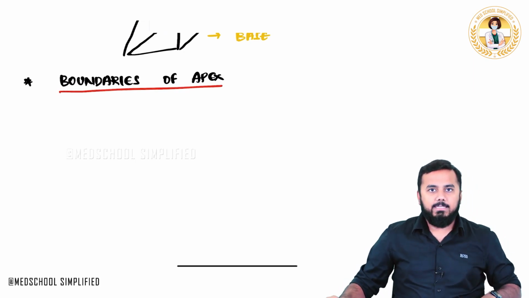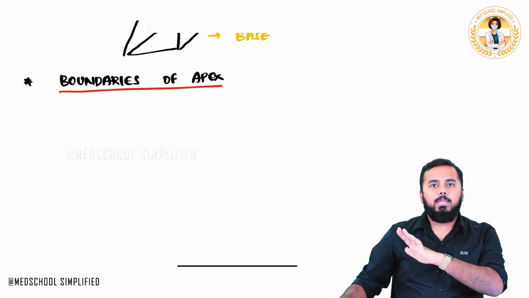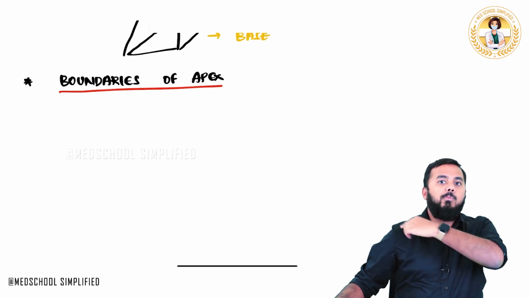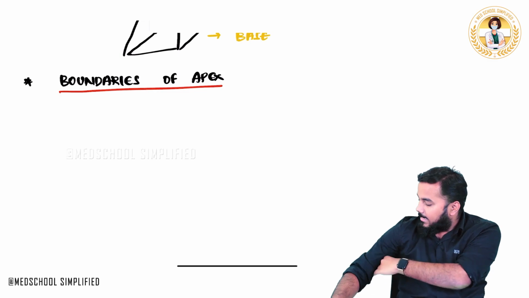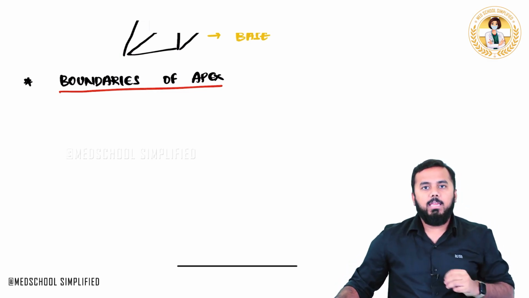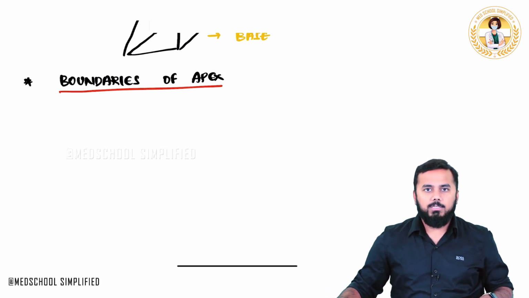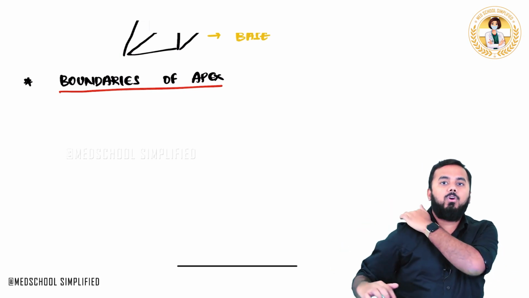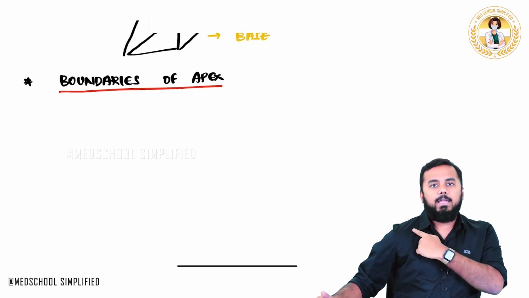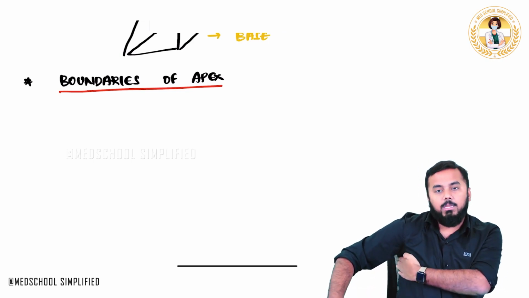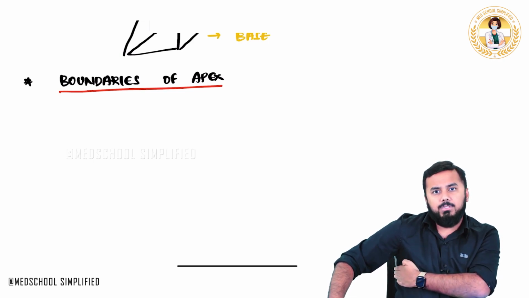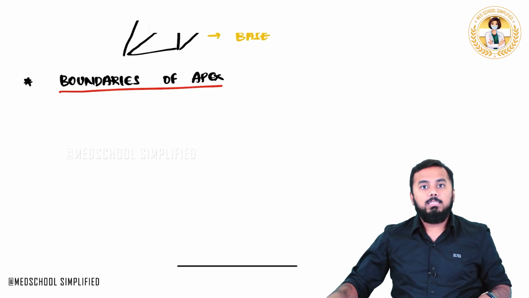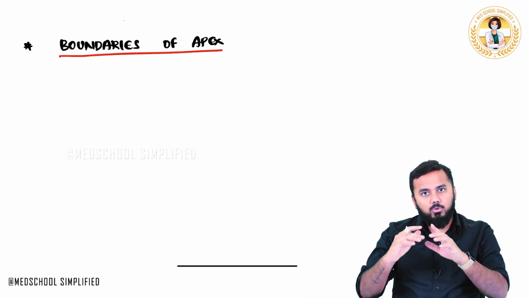Now if you look in the axilla, anteriorly what bone do I have, posteriorly, laterally, what bone do I have? That is very important. Anteriorly, I have got the clavicle. Posteriorly, on the back, I have got the scapula. And laterally, I have got the humerus. So what are the 3 bones once again? Anteriorly we have got the clavicle. Posteriorly we have got the scapula. And medially, I have got my chest wall, in the sense the ribs. So all these 3 structures together form the apex.